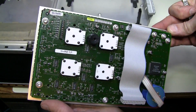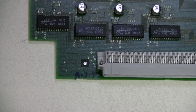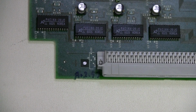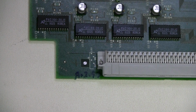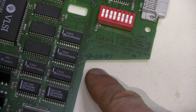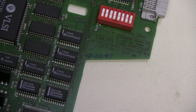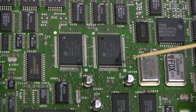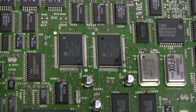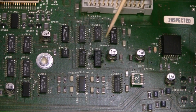Here is the front panel board. Here is the date on the acquisition board. Seems like 8/2/93. And on the main board here, 9/22/93. Here is some corrosion on the pins of these two big chips. This is really ugly.